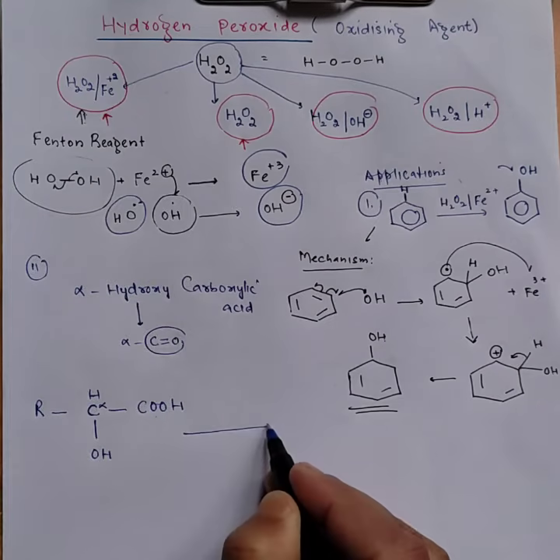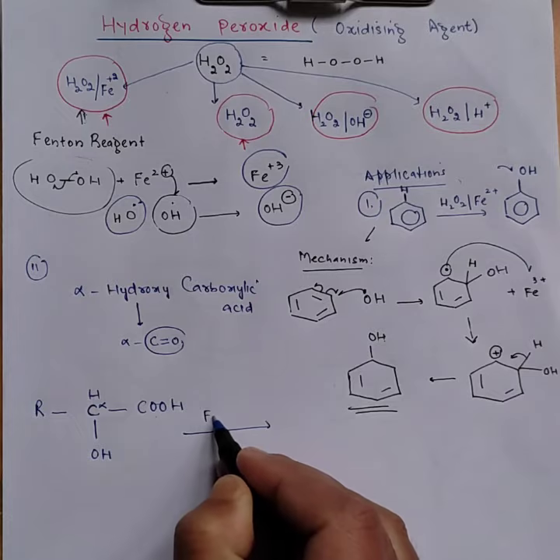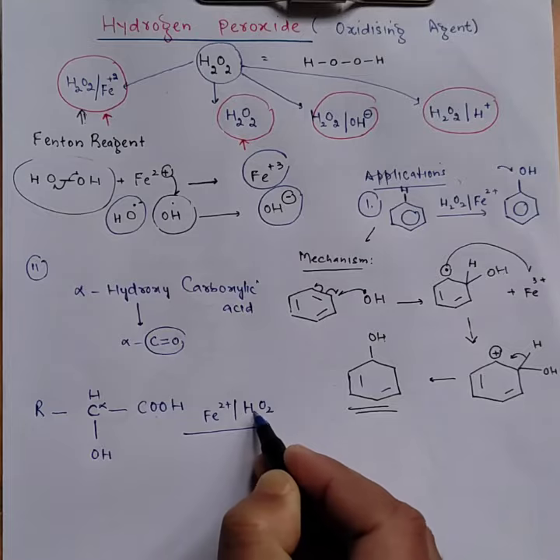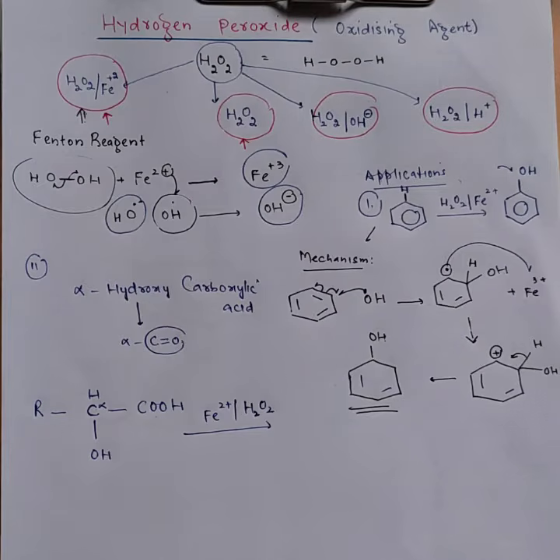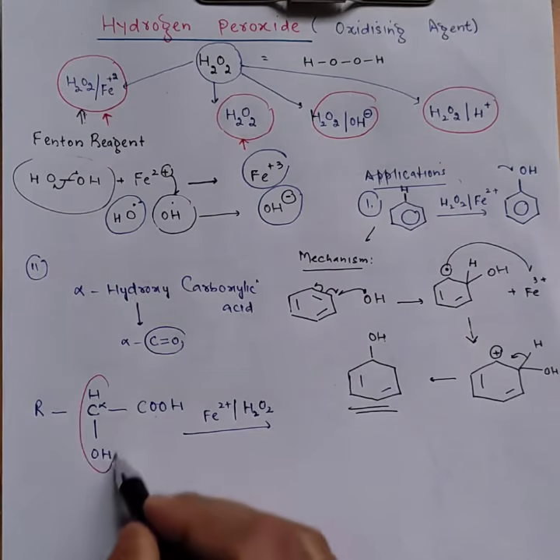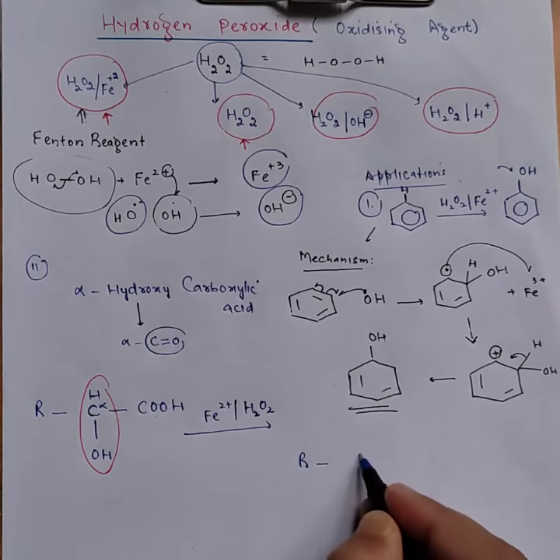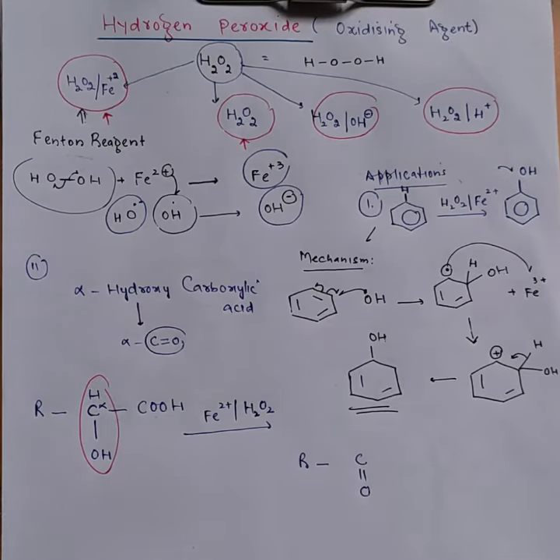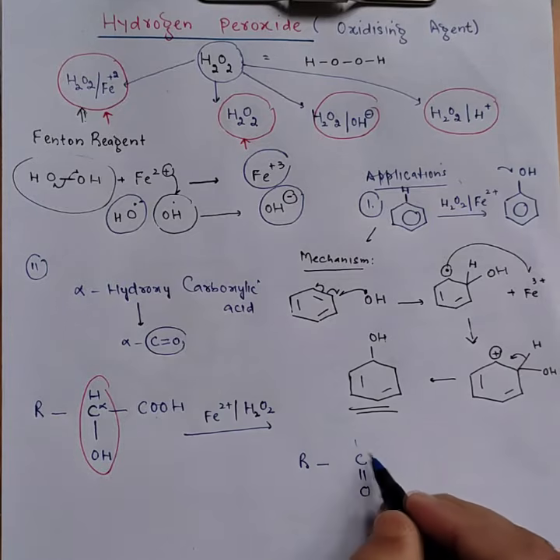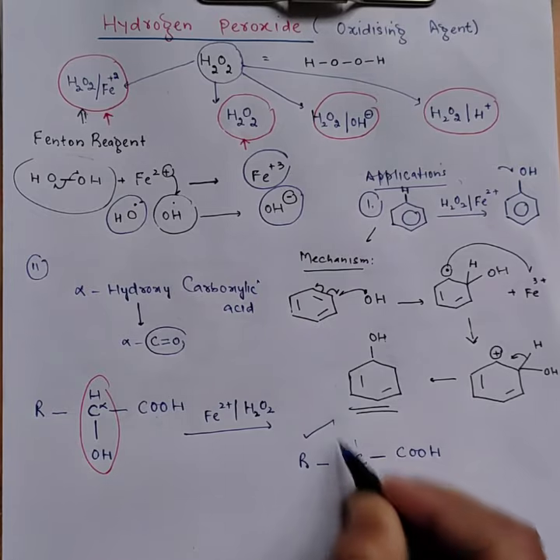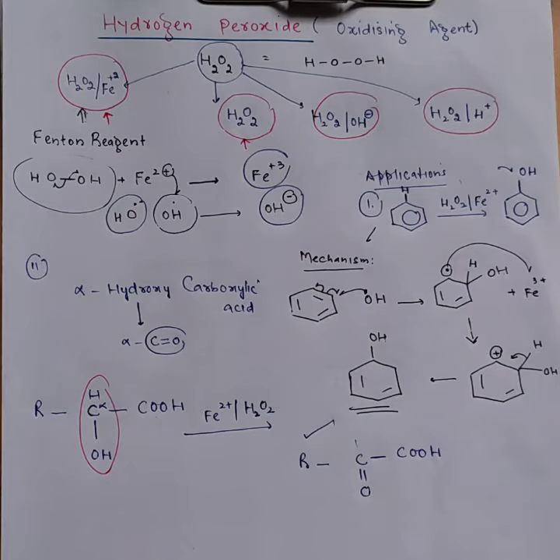So if you have on the arrow written that it is Fe plus 2 and peroxide, so that means it's a Fenton reagent. And what we have to do, we have to convert this alpha hydroxyl group into the ketone, simple as that. So we write down the product as R C. Hydroxyl will get oxidized to the ketone, which is the next level of oxidation of alcohols, and then we'll get simply COOH. So that is your product. That's alpha keto carboxylic acid. Okay. This is all about the reactions.